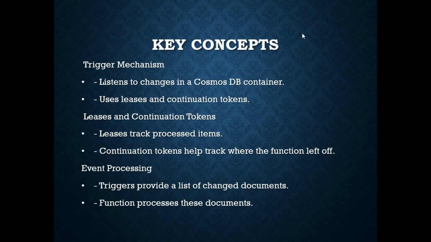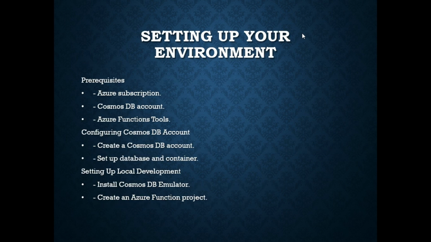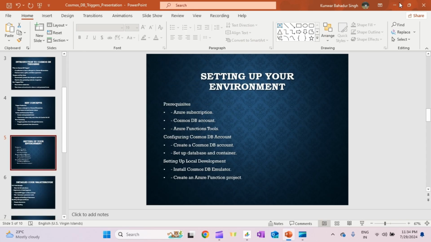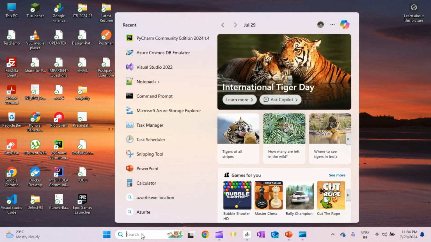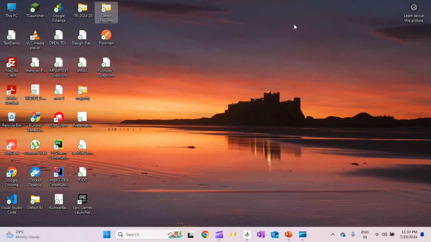And then how does event processing work? Basically, triggers provide a list of changed documents, and then a function processes these documents. Let's not waste more time, and we will create a Cosmos DB trigger. Before that, we will try to understand how we can test that Cosmos DB trigger locally.